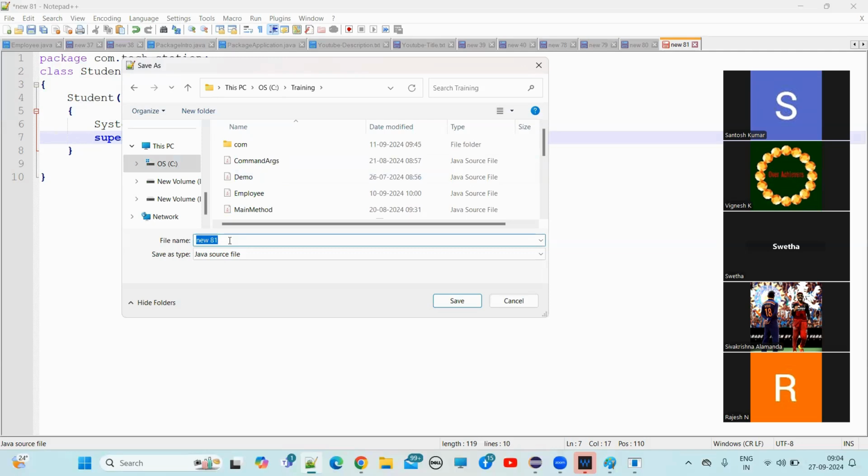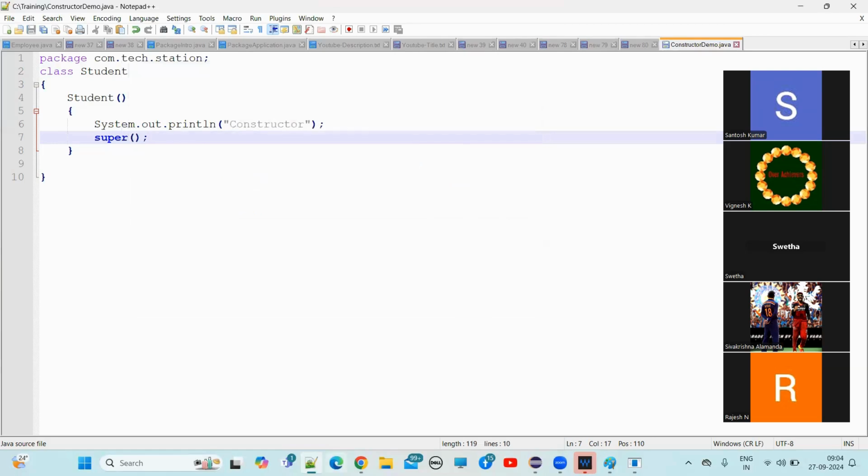Now, package demo, not package, guys. Constructor, right? ConstructorDemo.java. So this is what? Source file. Yeah, I need to save the source file, right? Yes, normal approach.